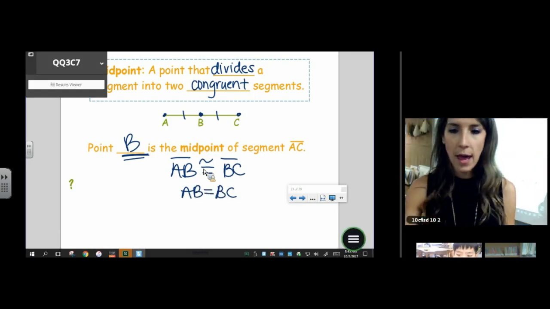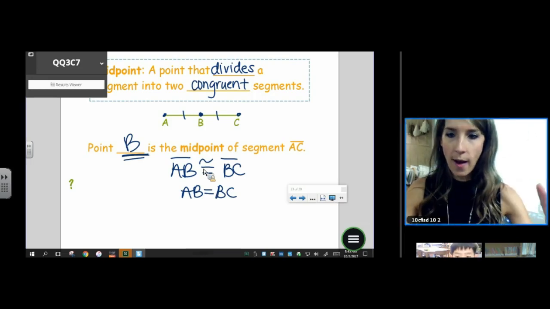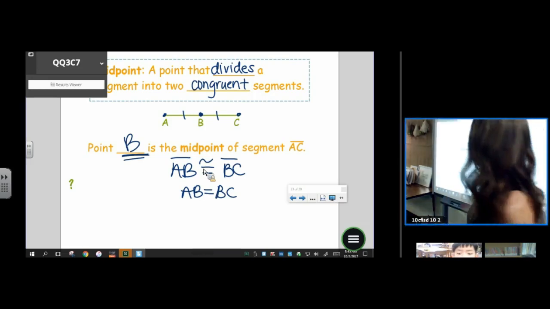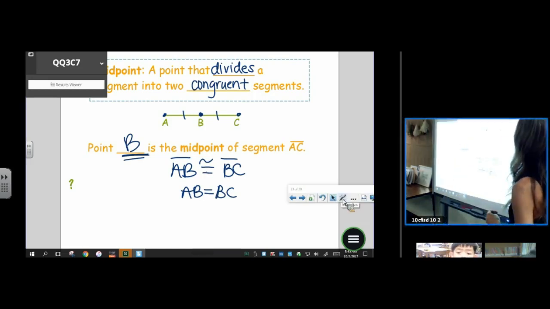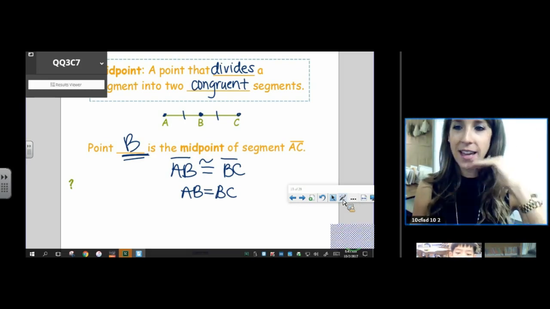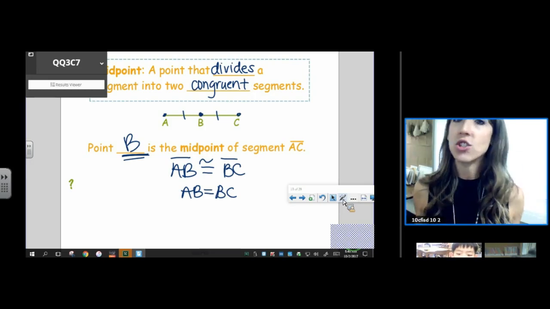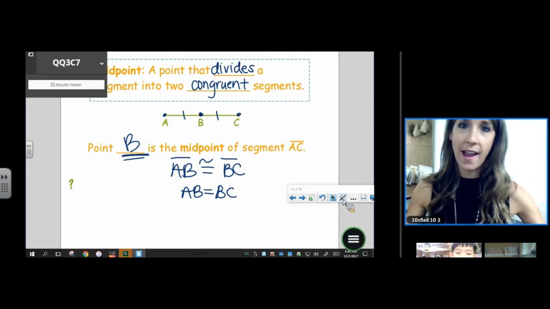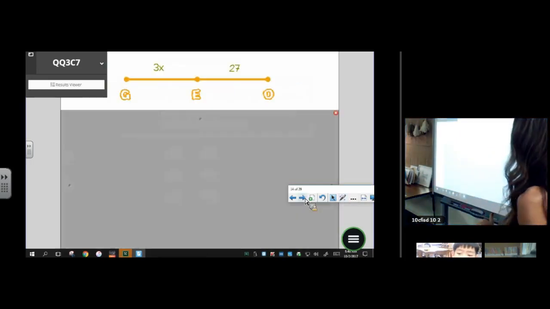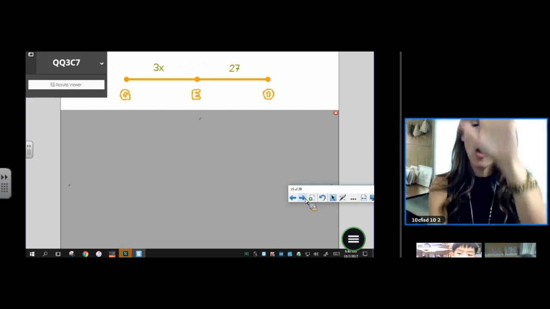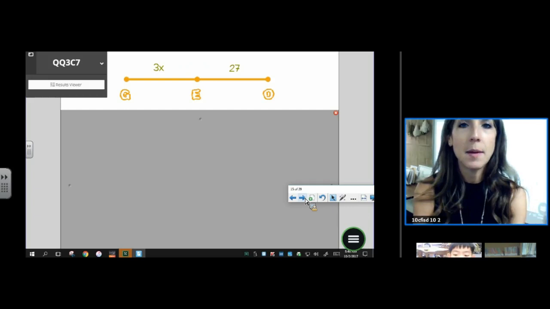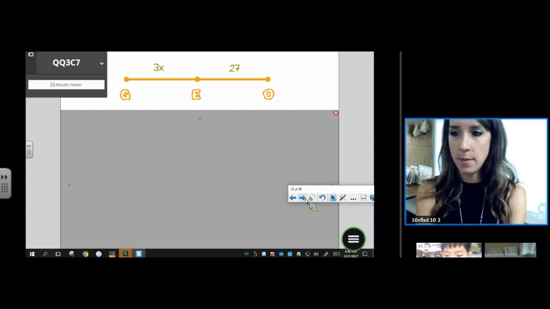And we could also say the distance from A to B equals the distance from B to C. Okay, you ready to have a strategy powwow? We're going to have a strategy powwow. On any assignment I give you, there are 3 types of questions I could ask you. So we're going to go through the 3 types, and we're just going to talk strategy. We are not going to solve for X. You're not allowed to solve yet. Okay? It's strategy time. All right, so in all of my examples, I'm going to have segment GO, and E is going to be between G and O. It may or may not be the midpoint.